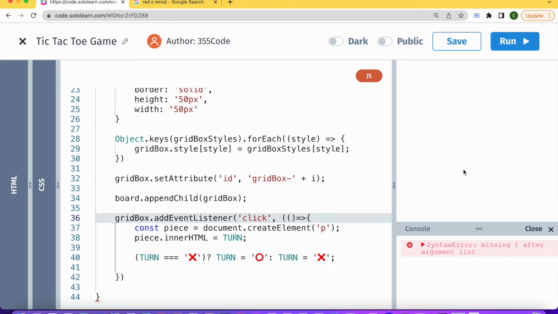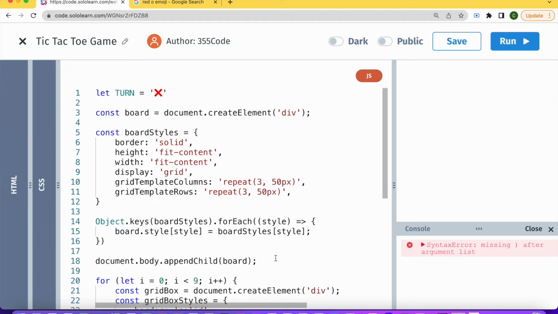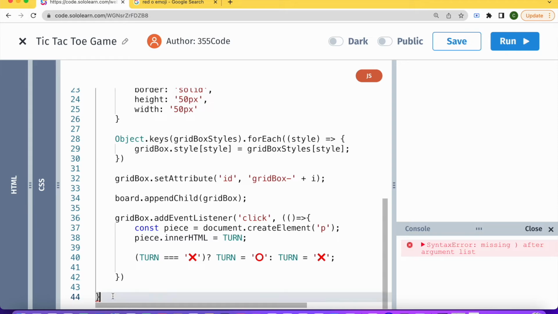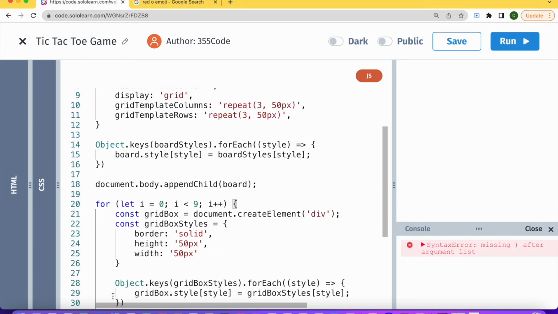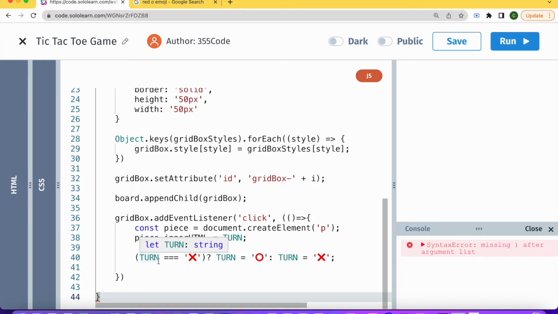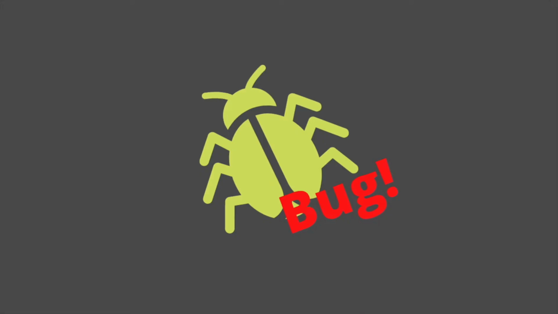Let's see, maybe we'll get syntax missing after argument list. Let's see where that might be coming in here. Debugging, it's always the funnest part of coding. Figuring out where that tiny little mistake is.